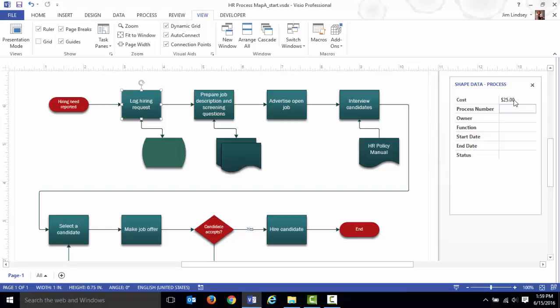The process number, we're going to enter 101 here. At our company, we would have some sort of numbering scheme in place. So instead of 101, it would probably be like, let's see, it's June 15th, so we'd do 0615 001.